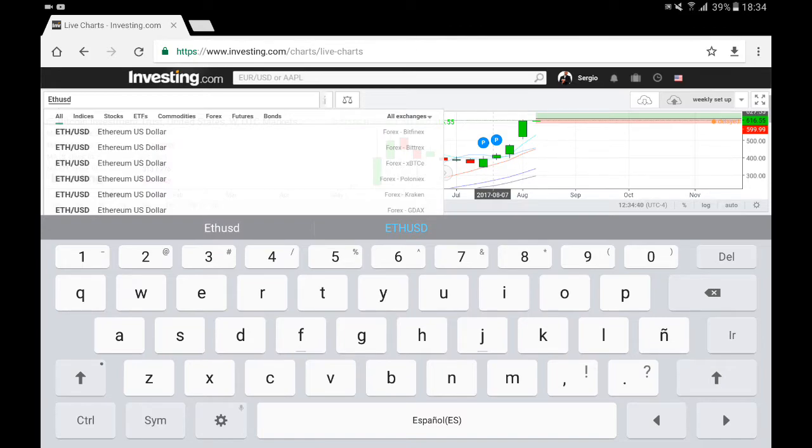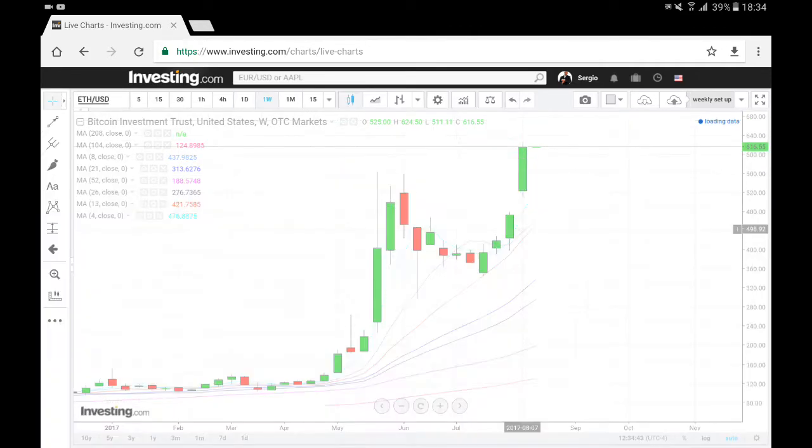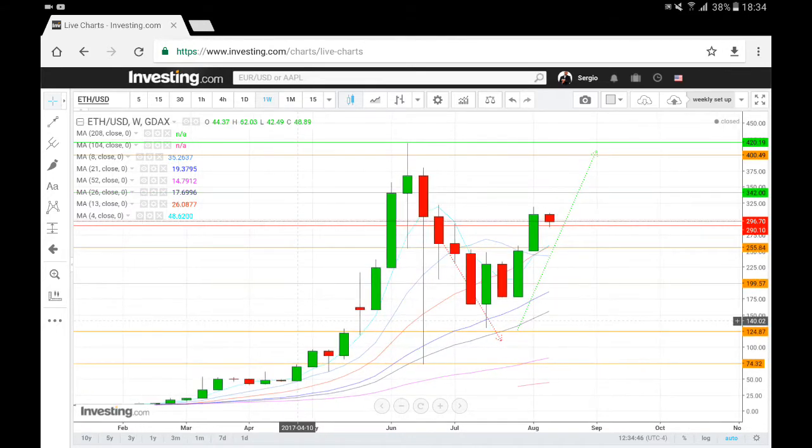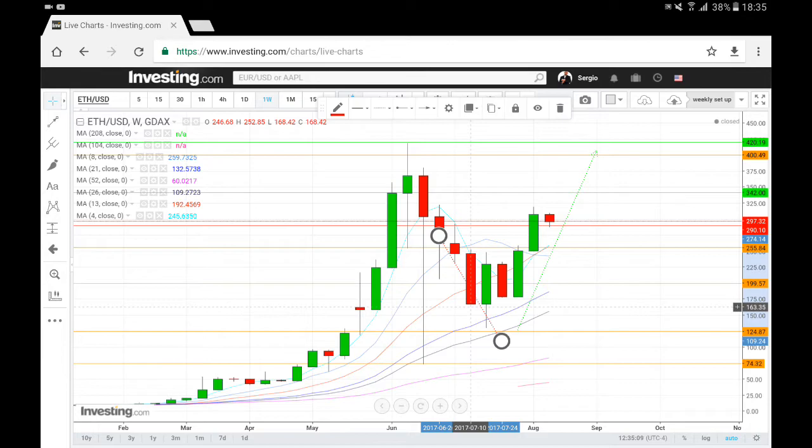Let's see if we have GDAX over here. Okay, that's it, because I have my presets and all my analysis done with GDAX, and that's it. You see over here, that's your correction. So that's just distribution, profit taking. You see over here, we have the top at 375, yeah, and max at $420. Over here, correction. See the support over here, bounce higher from there.